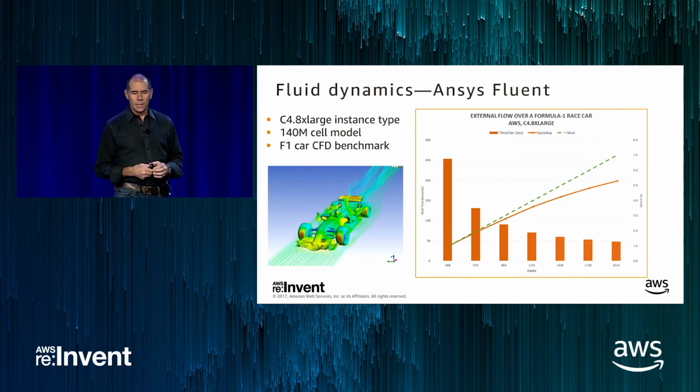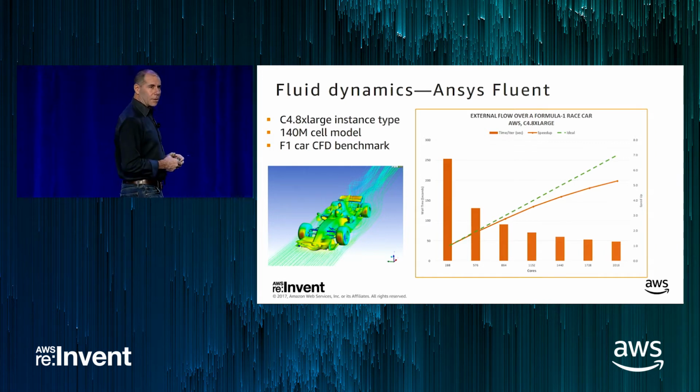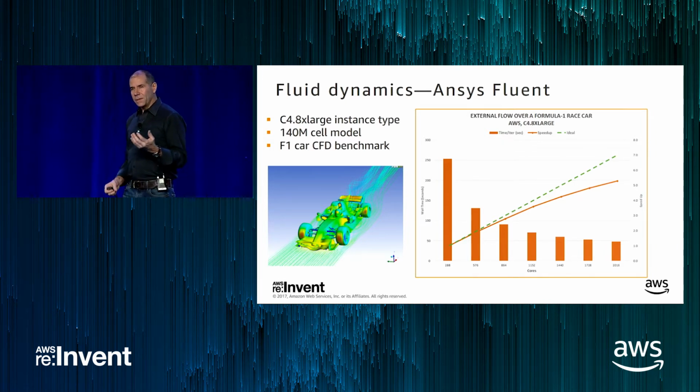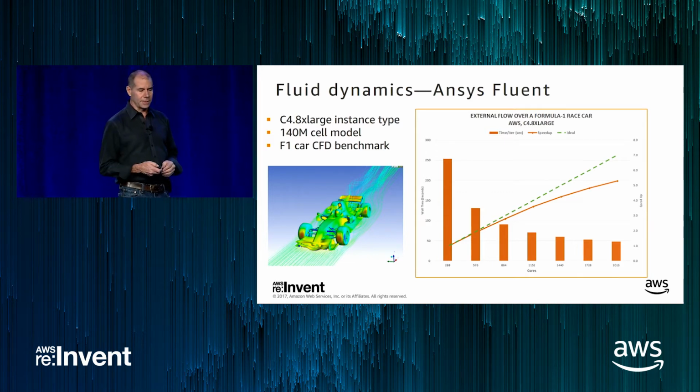It's very well known. And Ansys did some benchmarking using our C4 last year and found excellent scalability of these codes on AWS. And so what I want to emphasize here is that these legacy HPC applications are very practical to run on AWS. They scale very well. But it is important, as we'll see in a moment, to think about best practices for optimization to get this kind of performance.